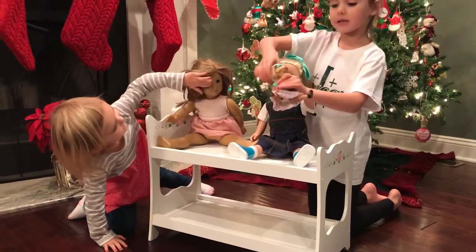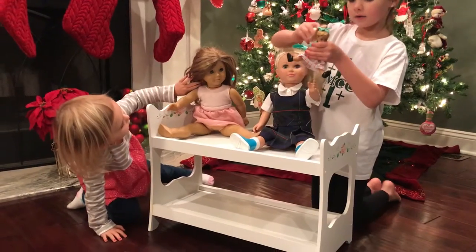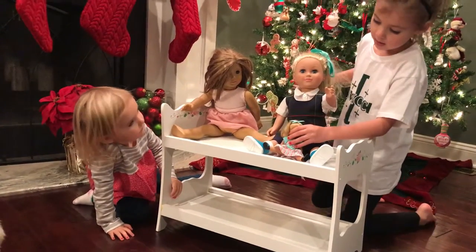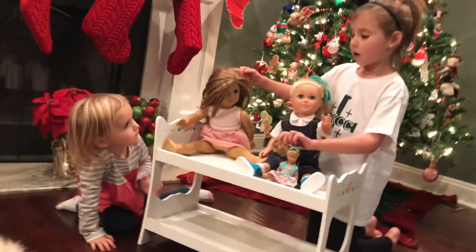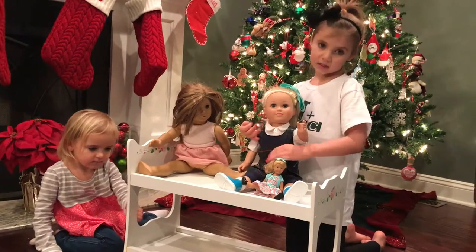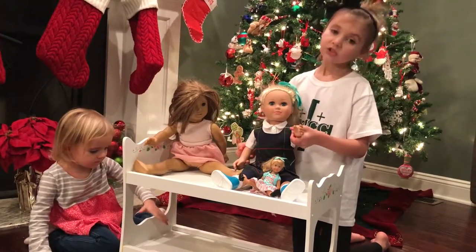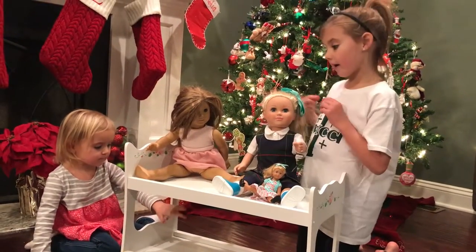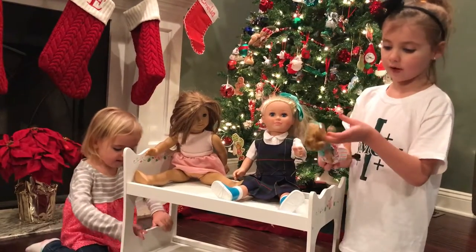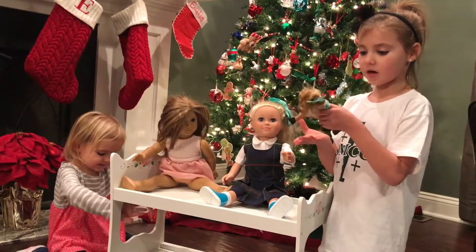And this is a Mary Ellen doll. And this is a magical doll. And her name is Bella. And what is she? She is an American Girl doll. And this girl, she is a My Life doll. This is just a regular American Girl mini doll.